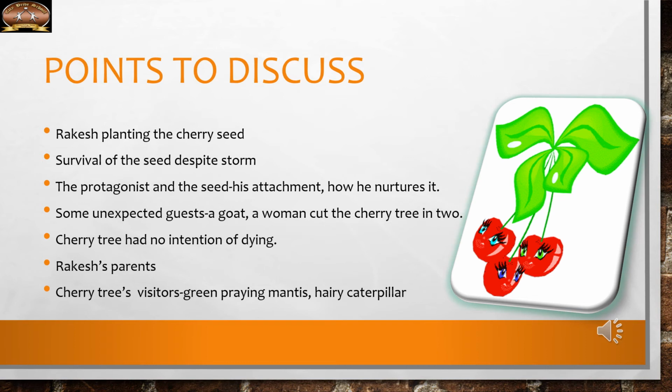Okay, now after that you can see the arrival of the next season, that is winter. It came early and the cherry tree bent low with the weight of snow. Okay, again the author is describing that season and all. Like the roads are blocked because of the snow. It is in Masuri, right? So you can imagine the snowfall and everything.